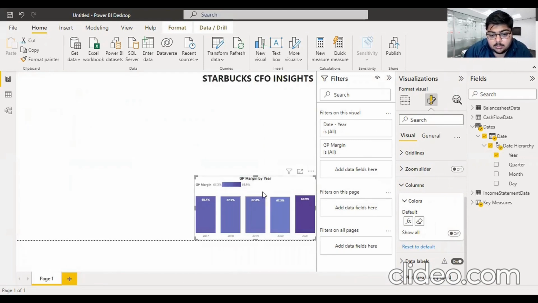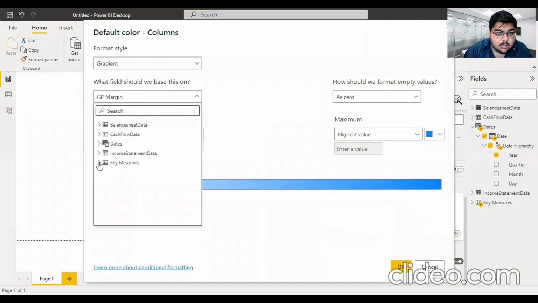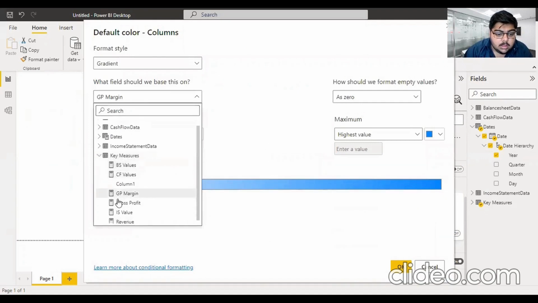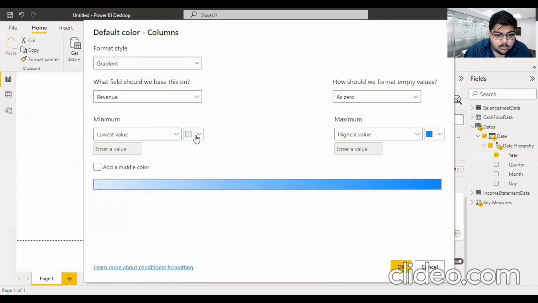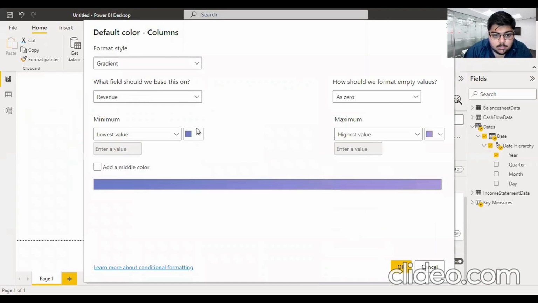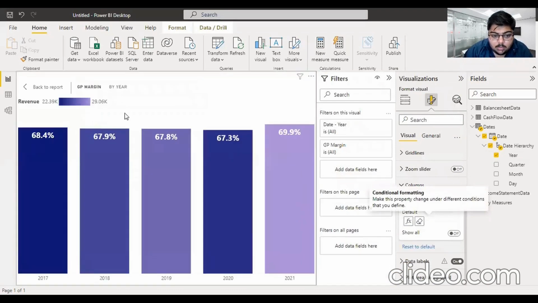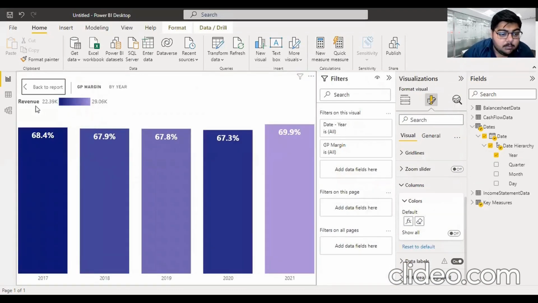For this color, I'll be changing another rule. I am selecting revenue. Now see the magic. So now revenue starts from 22,000 and stops at 29,000.